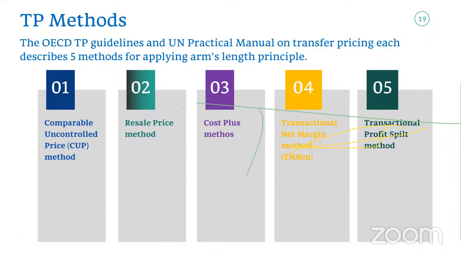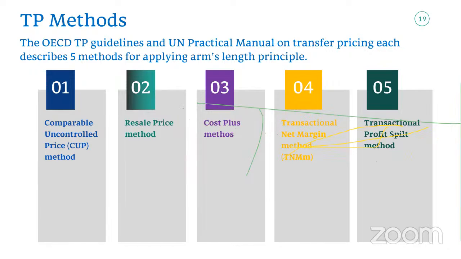Then we talk about TP methods, because there's no way you can talk about TP audits without understanding the various TP methods. For want of time, I won't be able to deal extensively with the TP methods. But what I'm going to tell you is that the TP methods that you have seen on the screen here are the TP methods that are approved and globally accepted by all member countries of OECD and even the United Nations. And what are they? You have what we call the traditional methods and the transactional profit methods. Now, these combined together are the 5 that you have here.